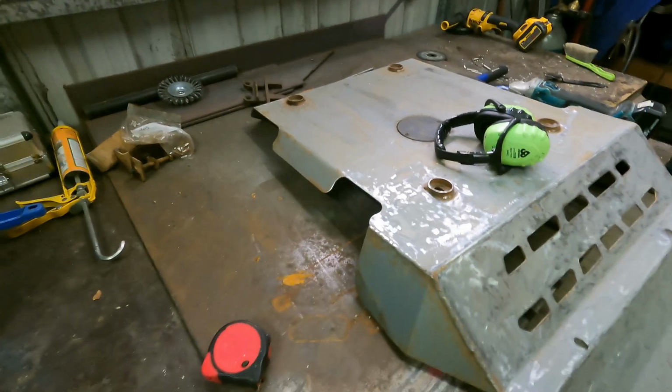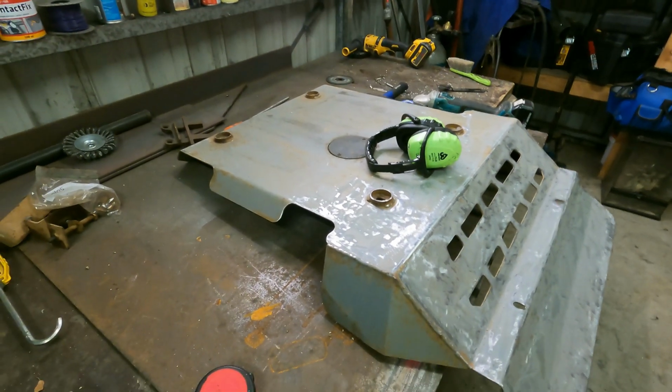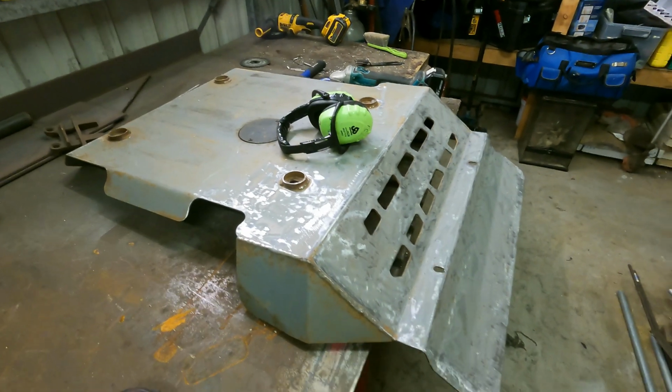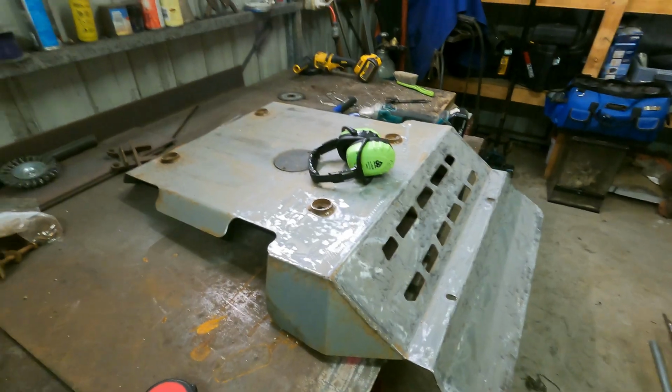So we've already done the stock bash plates that come with the ARB bull bar, but this is an aftermarket bash plate that goes under the sump of the engine and comes right up near the bull bar. So anyway, we'll continue with this, and hopefully we'll get some paint on these this afternoon.